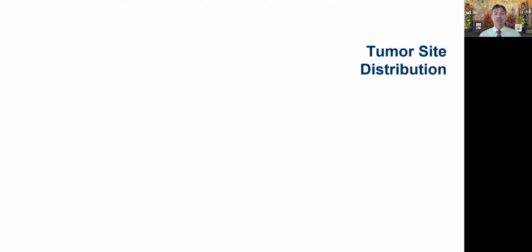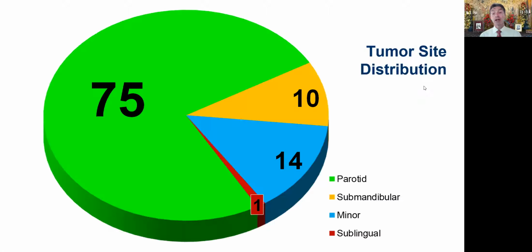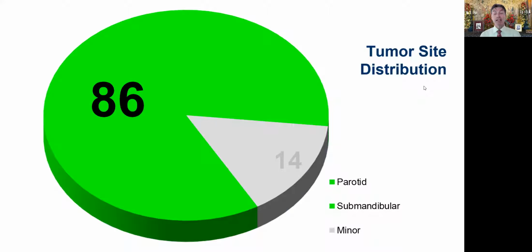One of the things I always like to discuss as a preamble to what we're doing in salivary gland tumors is the salivary gland distribution or tumor type distribution, because I do think that is really quite significant. If you think first about salivary gland tumors in general, you can see that the vast majority are accounted for by the parotid gland and submandibular gland as the major salivary gland component. In fact, 86% of all of these tumors are accounted for in the major salivary glands. So if you're thinking about salivary gland tumors, at least recognizing a major salivary gland location is probably significant.